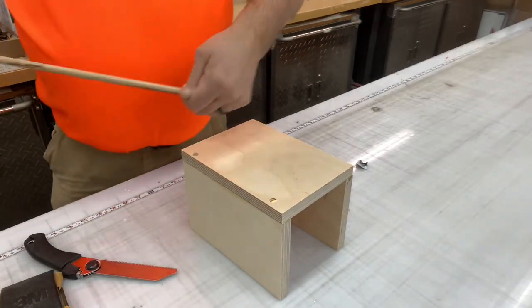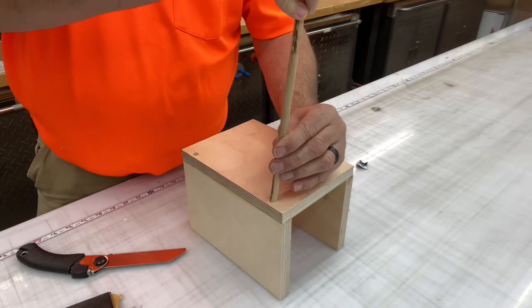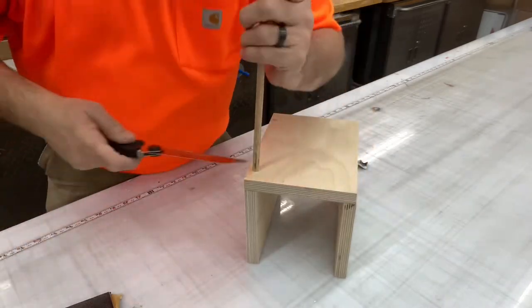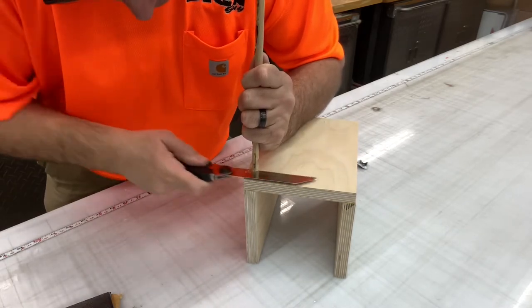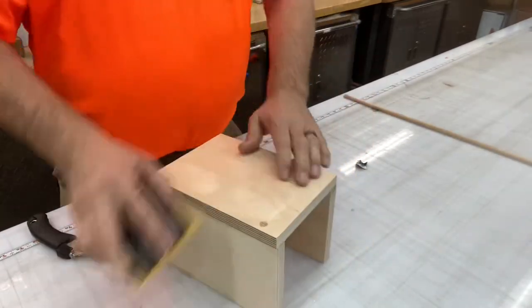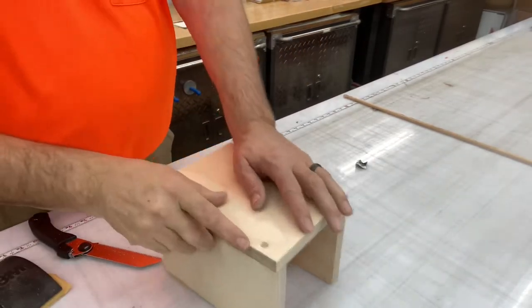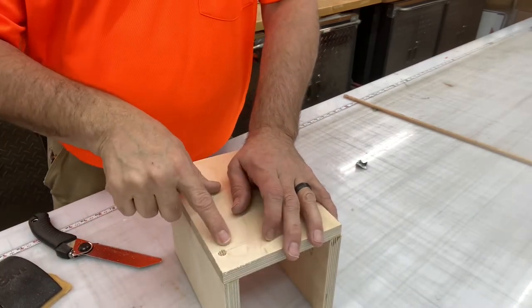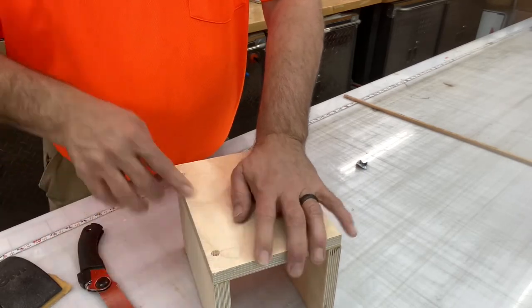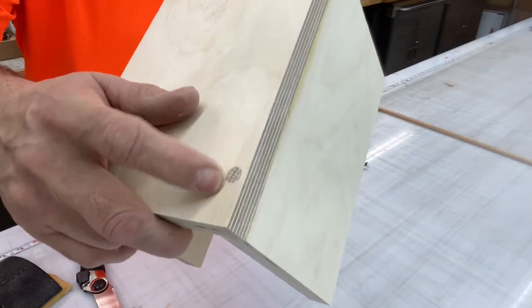Once again, sometimes if it gets a little splinter, give it a little sanding. Just take your dowel, push it as far as you can get it down in there, and with that wood glue, once it dries, it isn't going anywhere. Then I just like to take a little bit of sandpaper and sand it flush. What you've got to be careful of — and it's a good idea — is to put a little piece of tape before you cut. It just gives something for the saw to glide on. And as you can see, we now have a nice doweled look.